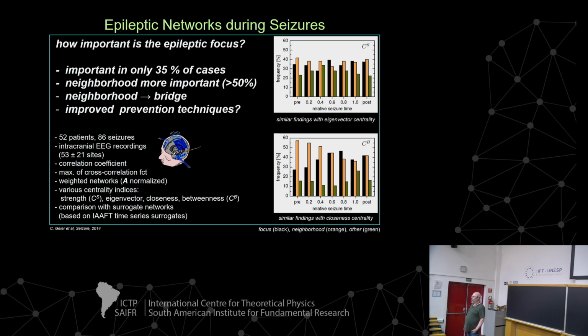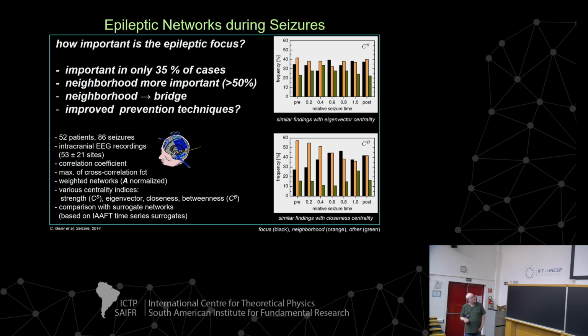Now, there are many concepts that are called centrality, and with centrality concepts you can ask for the importance of a node: in terms of it being highly connected in a functional sense, it being a bottleneck, and so on. There's a whole spectrum of different centrality concepts. Here we used just a few of them, namely strengths, eigenvector, closeness, and betweenness. And here are just some examples.